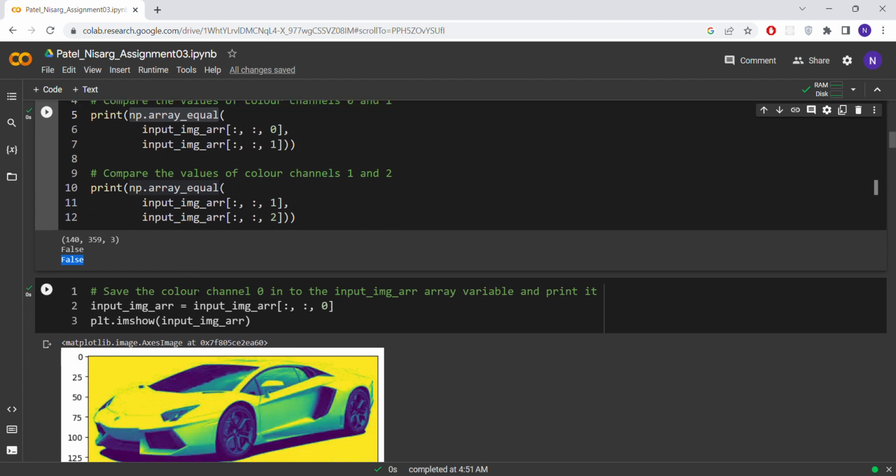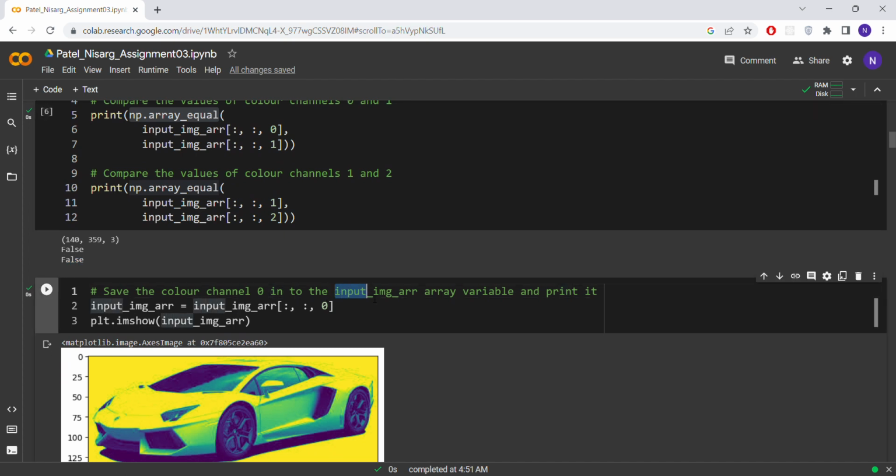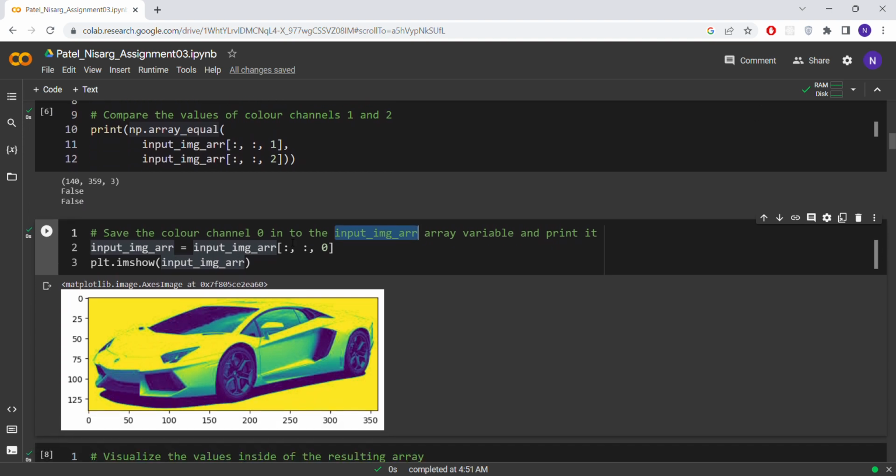Moving ahead, we need to save color channel 0 into the input image array variable and print it. To print channel 0, we will use this property, which takes all the rows, columns, and channel 0, and then plot it using plt.imshow.